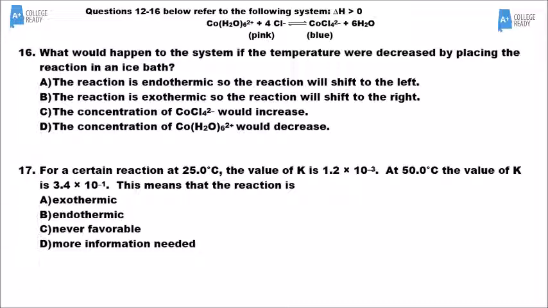So an increase in temperature causes an increase in the value of K, which means an increase in the amount of product. That means that the reaction has to be endothermic. If it had been exothermic, an increase of temperature would mean that the heat generated by an exothermic reaction would be on the right-hand side, a product, and an increase in temperature would cause a shift back to the left. And that would actually make the value of K get smaller, not larger.